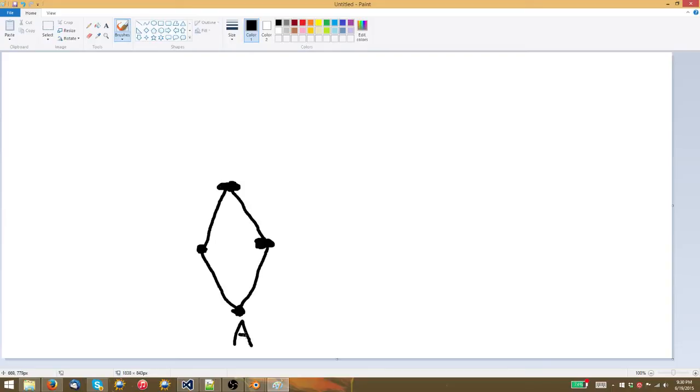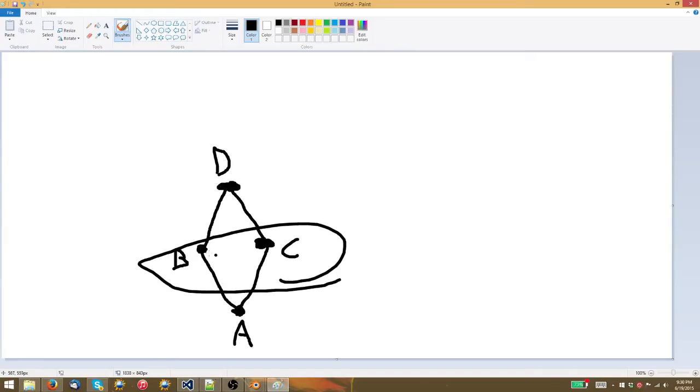Like if we label these, we have A, B, C, and D here. What this is indicating is that A comes before B in our ordering, and B comes before D, and A comes before C, and C comes before D. But B and C don't necessarily have any inherent relationship between the two of them. They could come in either order. So there are two possible orders that would satisfy this diagram: A, B, C, D, or A, C, B, D.